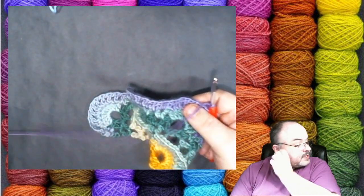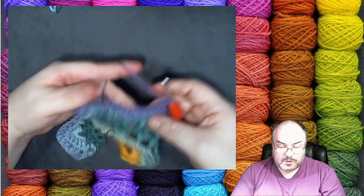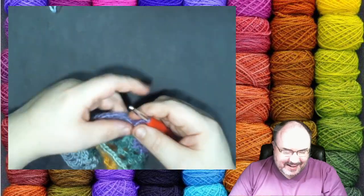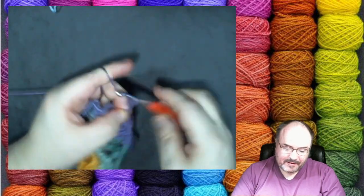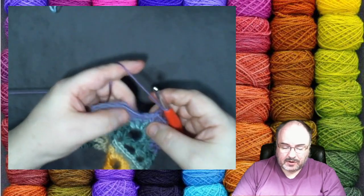I need to do the same pattern in a regular worsted weight. I mean, this is a worsted weight, but a regular traditional type yarn. You've done this how many times and you still haven't gotten the pattern done? Yeah. Every now and then my brain goes, wait, what? But no, I need to do this in some more traditional style yarn.